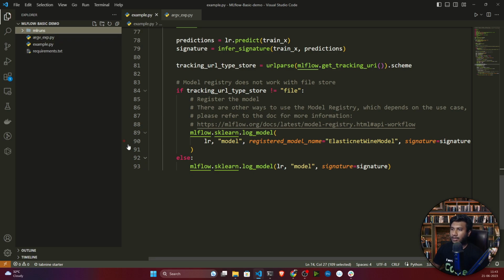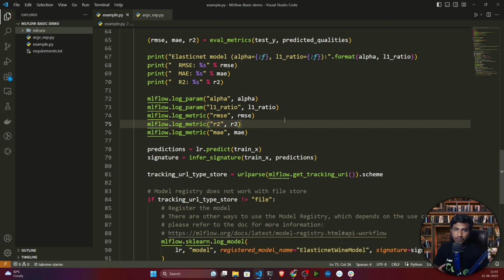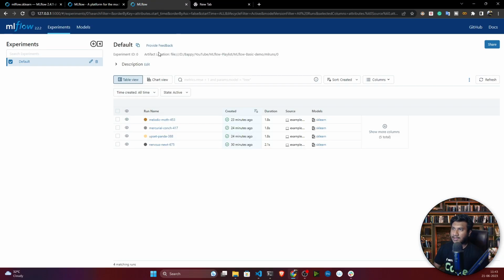But let's say you are working in a team, and your team member also wants to see your runs, your experiments, what you are doing. Based on that, they can also collaborate. But it's not possible for them to access this link, because it is running in your local system. Whenever you create an actual project, everything will be set up in your remote repository, remote server. Every log will be saved in the remote server, so that if you're working in a team, they can also see what changes, what experiments you did, and collaborate with you.